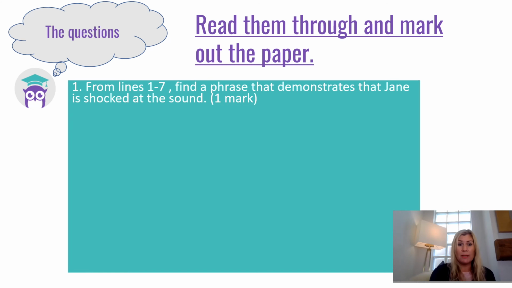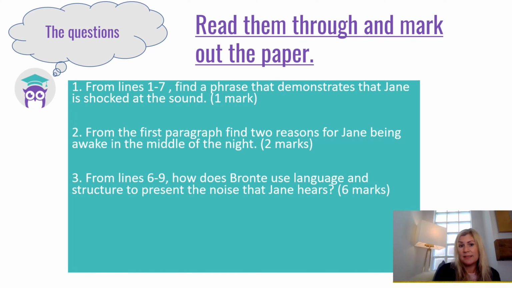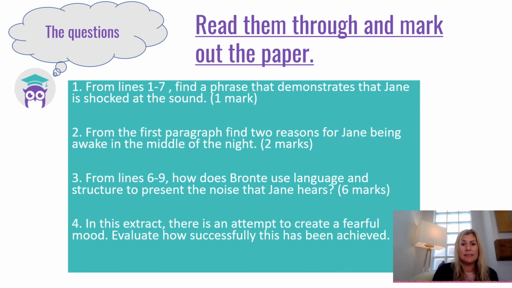So we've got from lines 1 to 7, find a phrase that demonstrates that Jane is shocked by the sound. From the very first paragraph, find 2 reasons for Jane being awake in the middle of the night. From lines 6 to 9, how does Bronte use language and structure to present the noise that Jane hears? And in this extract, there is an attempt to create a fearful mood, evaluate how successfully this has been achieved.